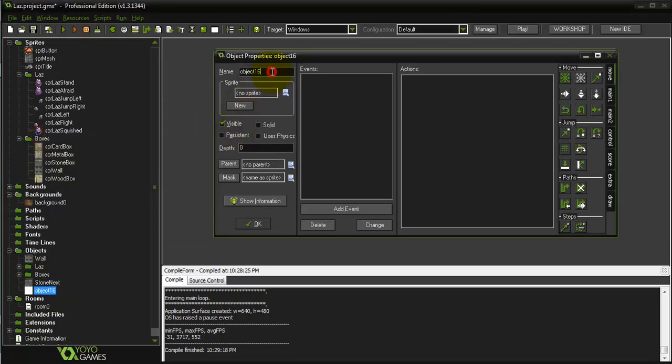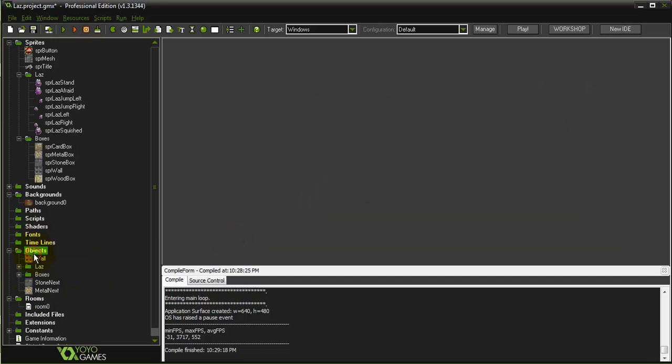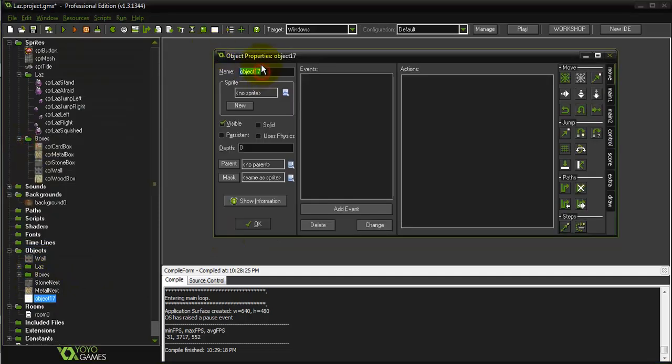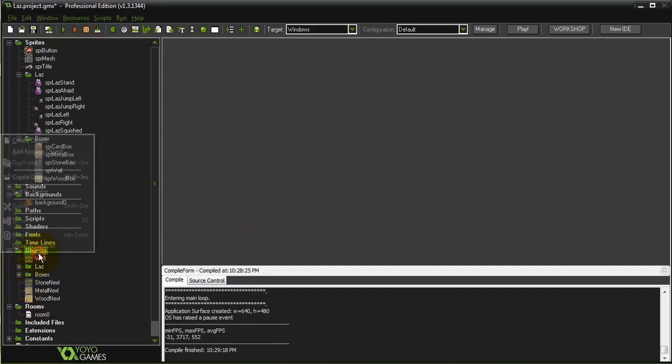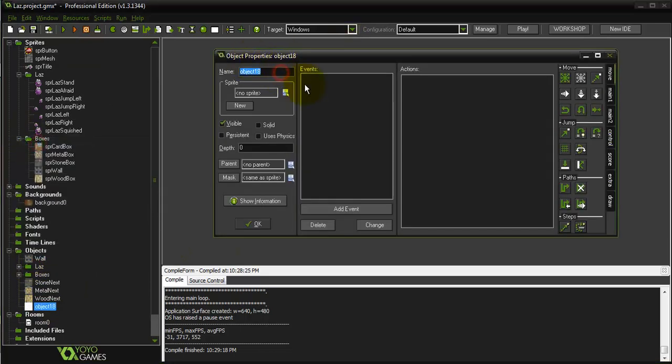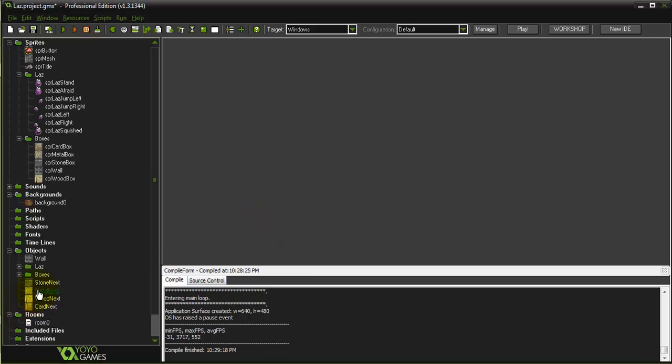So create metal next. Create wood next. And create card next. There we go. So we've got stone next, metal next, wood next, and card next.